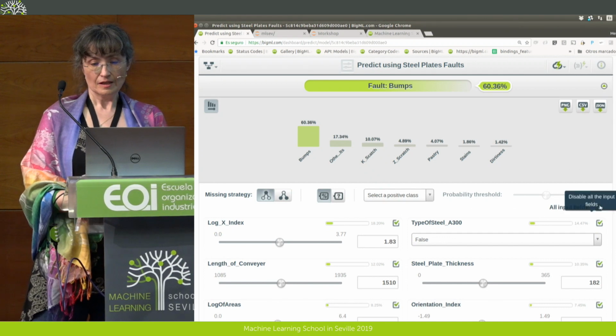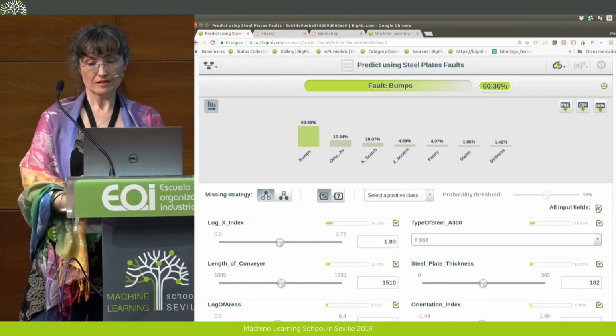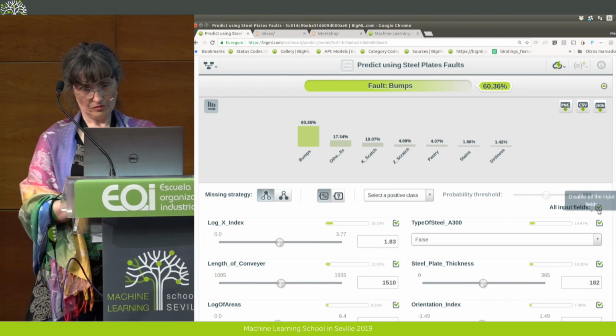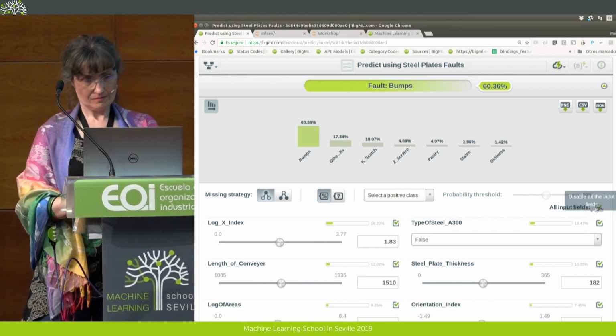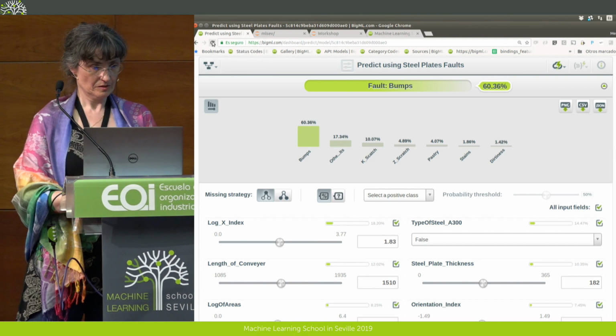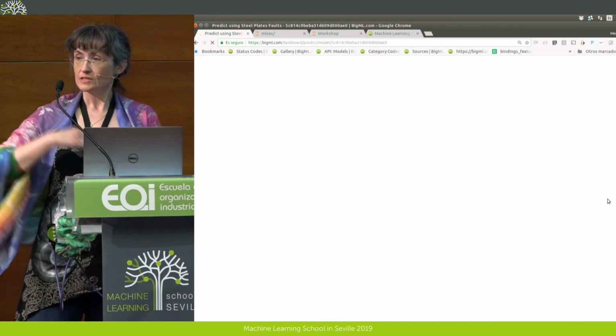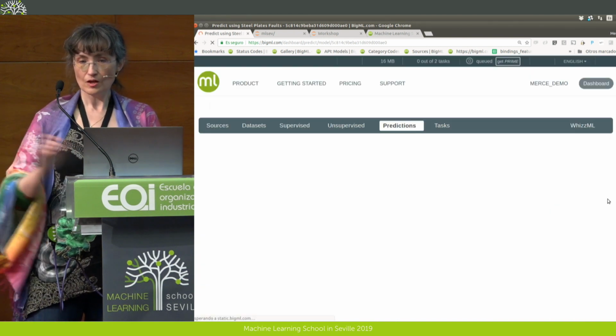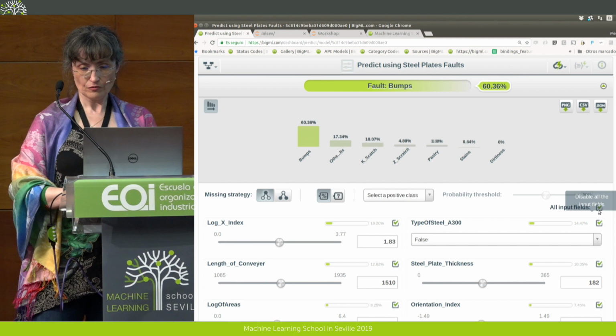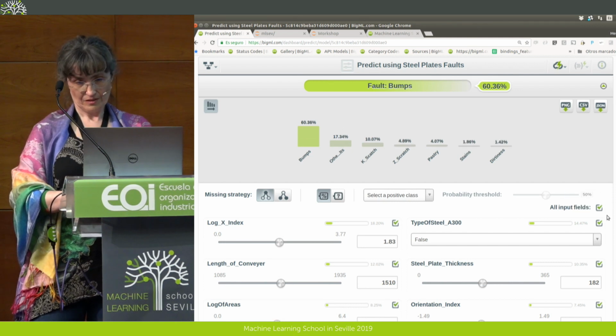Just mind that there's this all input fields checkbox that should help you remove the information of the rest of the fields.